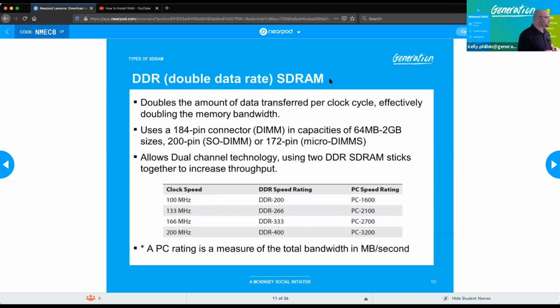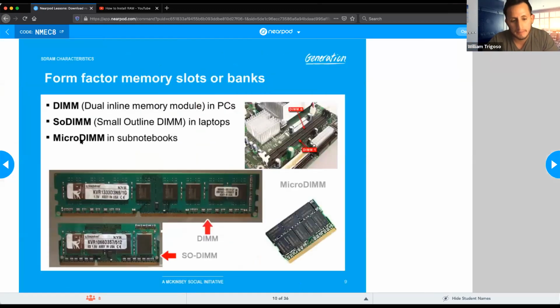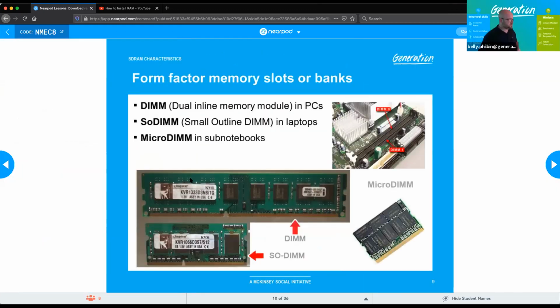William has a question. Go ahead, William. Just one more time, what are the pins on again? That's on the RAM module. Here's a whole RAM module right here. And they call them DIMMs, SODIMMs, DDR RAM. There are different terms they'll use for the same thing.